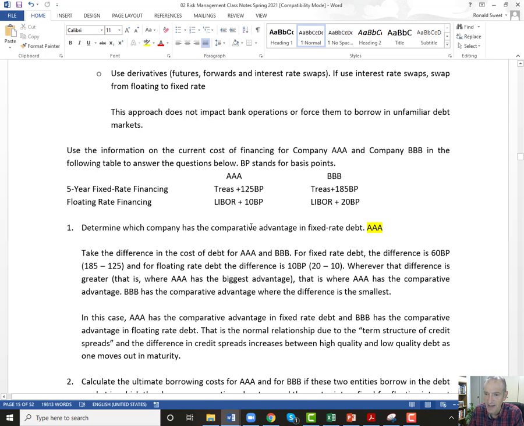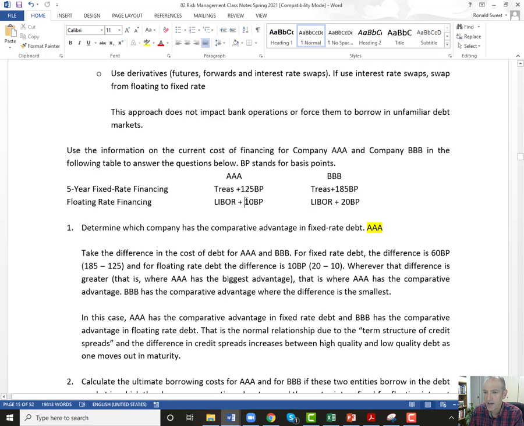What that means is if LIBOR is 2%, they're going to pay 2.1% this quarter, but next quarter, if LIBOR goes up to 2.5%, that quarter they're going to pay 2.6. So this rate will keep switching every 3 months as LIBOR changes. So it's a floating rate. They don't have it fixed for 5 years. For the next 5 years, every time LIBOR changes, what they pay in interest is going to change. BBB can borrow at LIBOR plus 20.